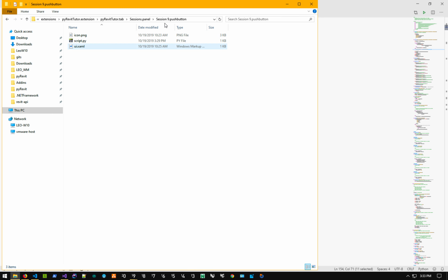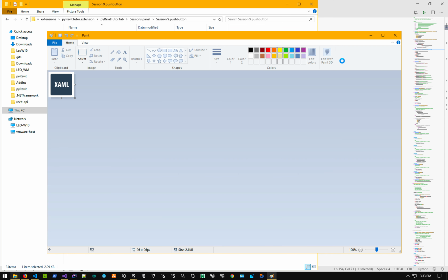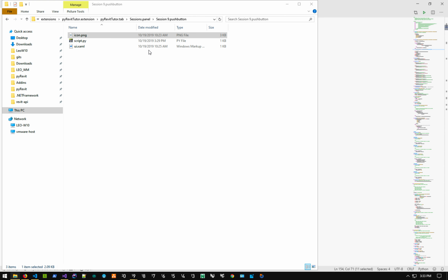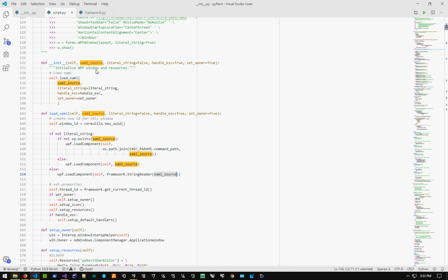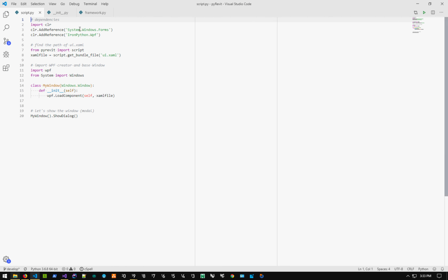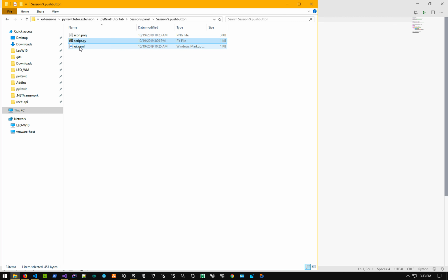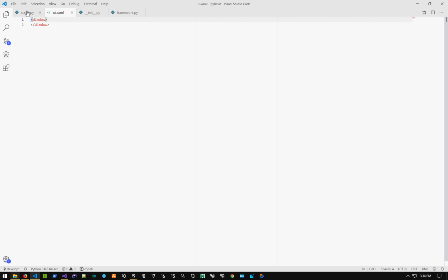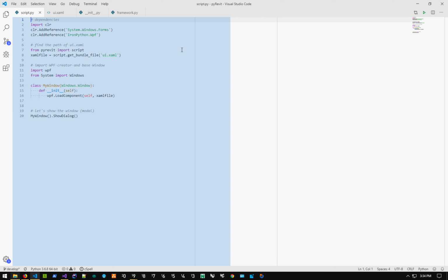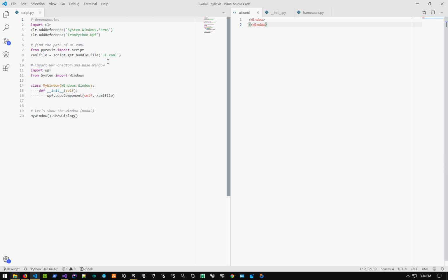So in this bundle, I have an icon file, which is just the XAML icon that we used for the tool. Super simple. A standard Python script, which we have created many times in pyRevit. That part has no surprise. But we also have an extra file that is a XAML file. I've named it UI. You could name it anything else, but it makes sense: if that's the script, that's the UI. Keeping it simple would be very beneficial for the future. I'm going to put the script on one side and the UI on the other, and we'll talk about these two.